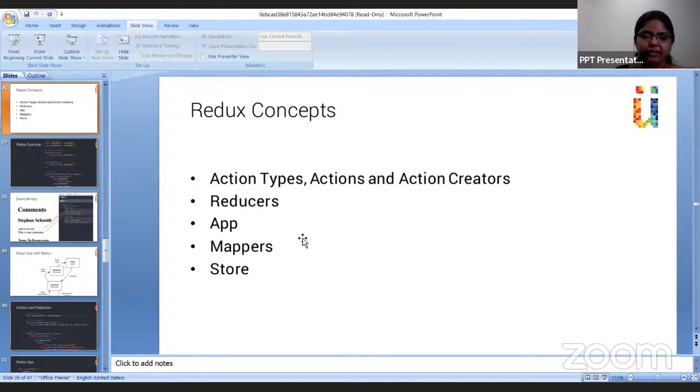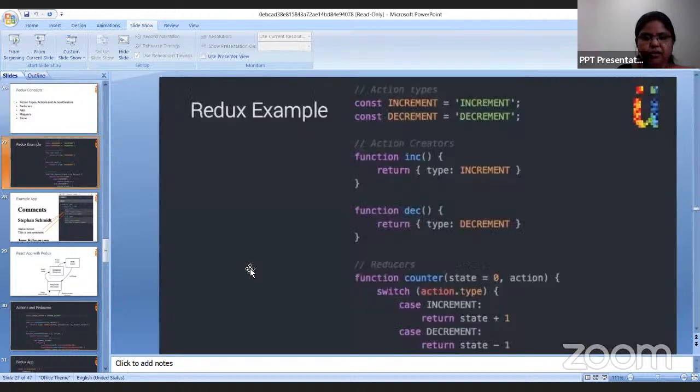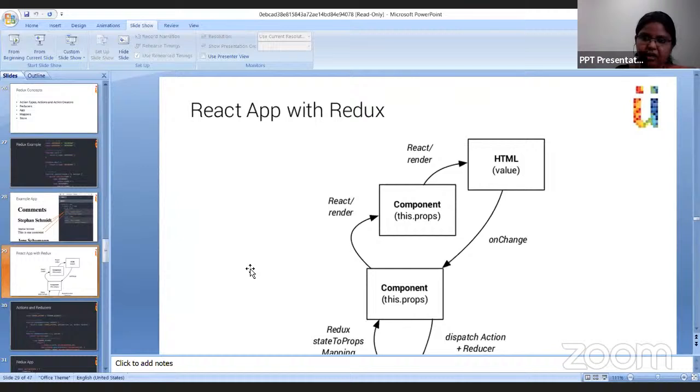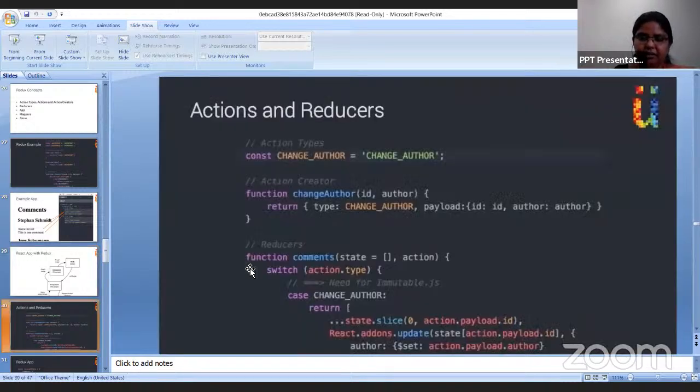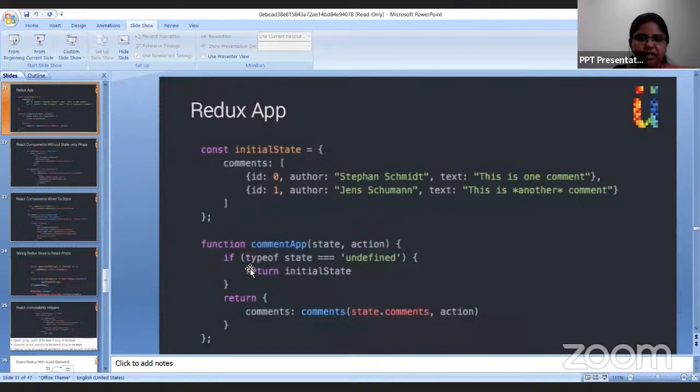Today's concept we are interested in is store, how you create your store, how you implement your store, and how implementing store itself can achieve the Flux architecture. The entire working of Flux architecture can be done only with the help of store itself. Of course, you have to write your state, you have to implement your actions and reducers, everything yourself. But the one thing you can find here is whenever you go for your state, you should make it an immutable state and store your data in that. That part you can do with your Redux.